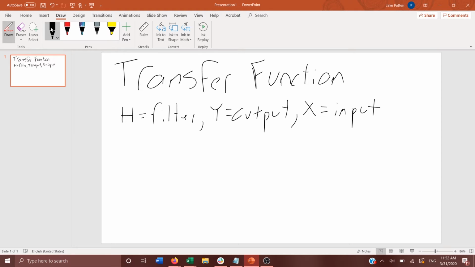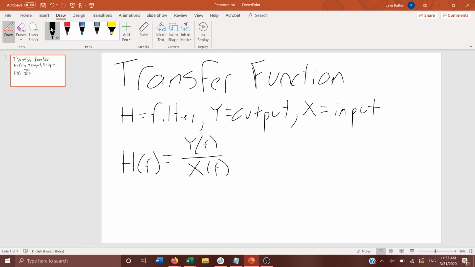All right. So the transfer function is going to use h, y, and x. H is the filter, y is the output, x is the input. The formula can be written h of f equals y of f over x of f. So that means that the filter equals the output over the input, but usually we don't know the output, so it's kind of ridiculous to have it; we compute the filter based on the output and the input. Sometimes we do. Sometimes we know what we're putting in, and then we can measure what we're getting out, and then we want to try to work backwards and figure out what the filter was.